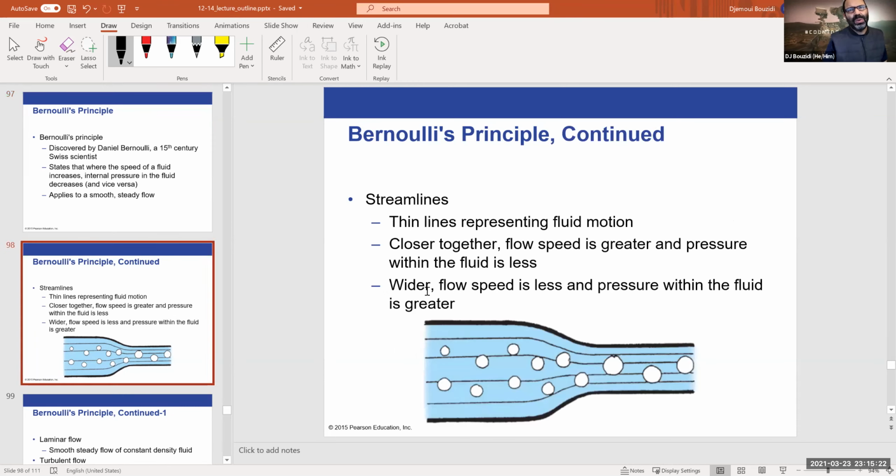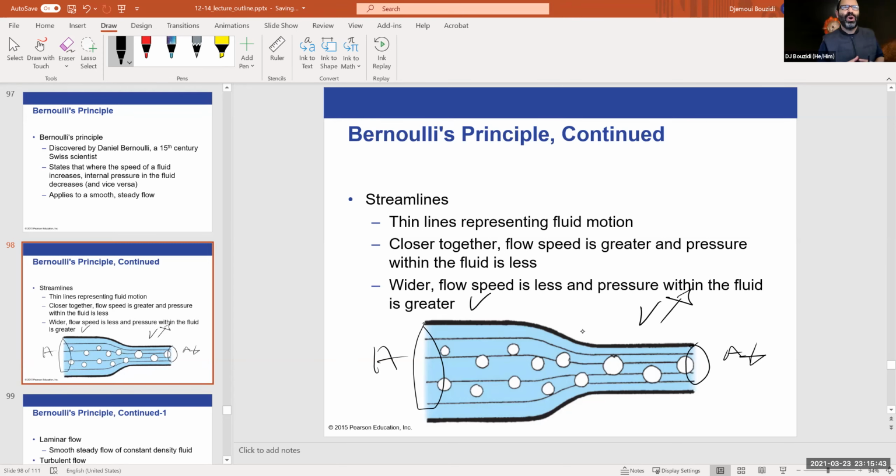A streamline in this case is what we call a laminar flow. What happens in this case is the flow is moving here with a velocity over this big area, whereas here it needs to move through the smaller area and you have to squeeze the same amount of water through it. So the velocity must be bigger for smaller areas. And you can experiment with this with a hose, for example. If you come to one end and you push around it, you will see the flow comes out very high.